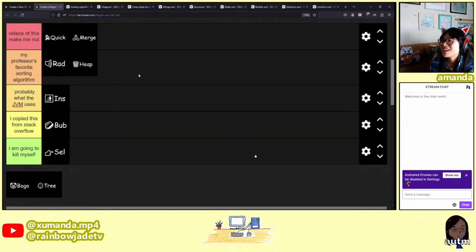Okay, I can agree with that. I think the really cool thing is the properties of binary search trees that you can exploit. The reason heap sort is very cool is that you can do a lot of things to exploit binary search trees that you can represent as an array, and that's super efficient. And I'm happy with that placement. It does make me want to kill myself, but sometimes my professors make me want to kill myself, and I think that's fair.